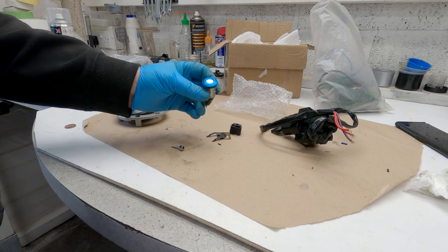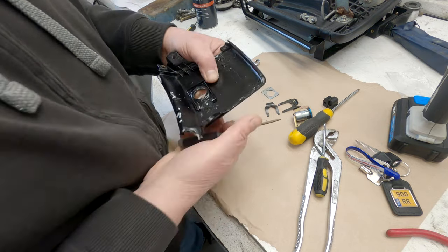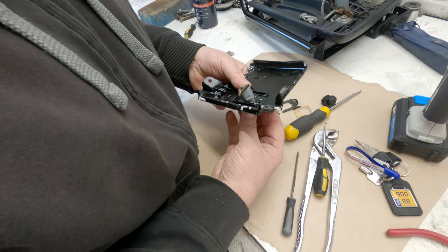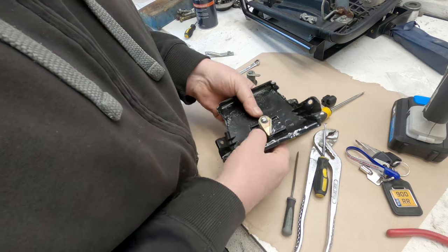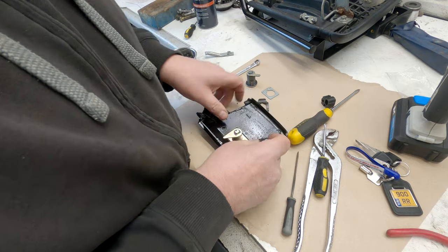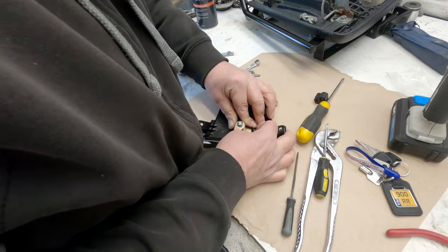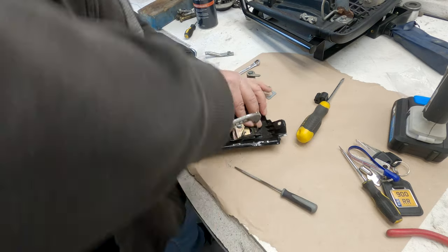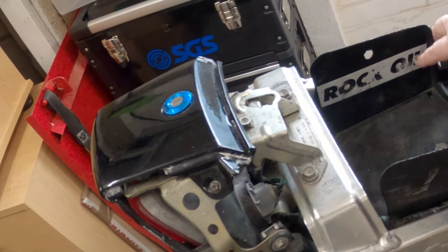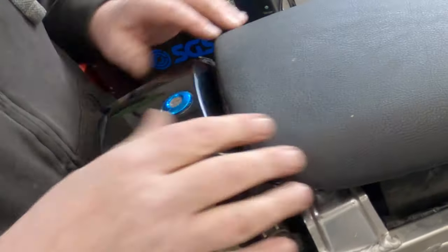The final bit for this is the luggage locker part. It was a little fiddly putting the lock on, but it went on okay in the end. I had to cut a new groove into the plastic, as you can see. Once that was done, that's the job completed.